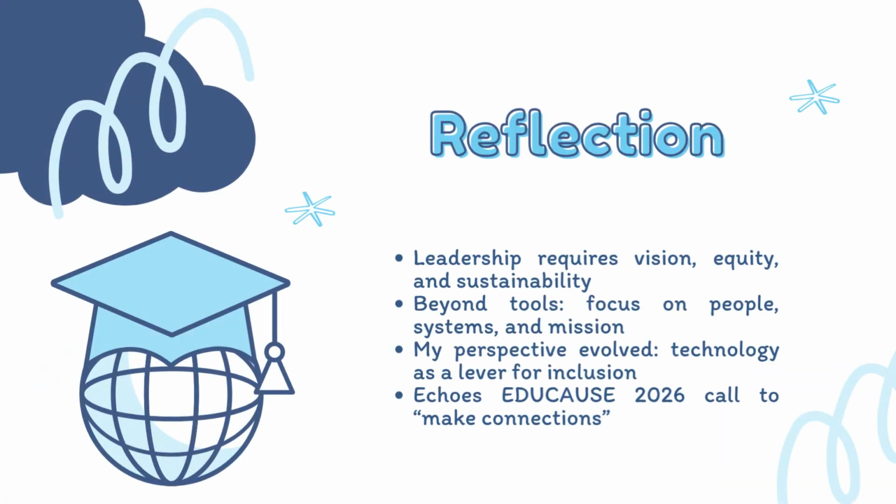So a little reflection is that this project has shown that effective technology leadership requires more than adopting tools. It demands vision, equity, stakeholder engagement, and sustainable planning. So the thinking has evolved from viewing technology as a functional aid to recognizing that it is a strategic lever for inclusion and transformation.